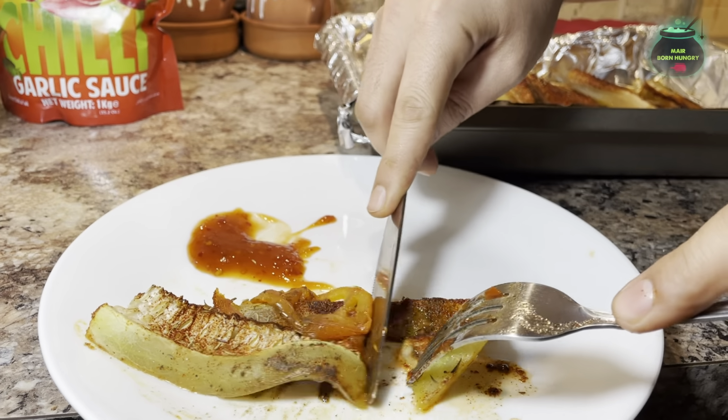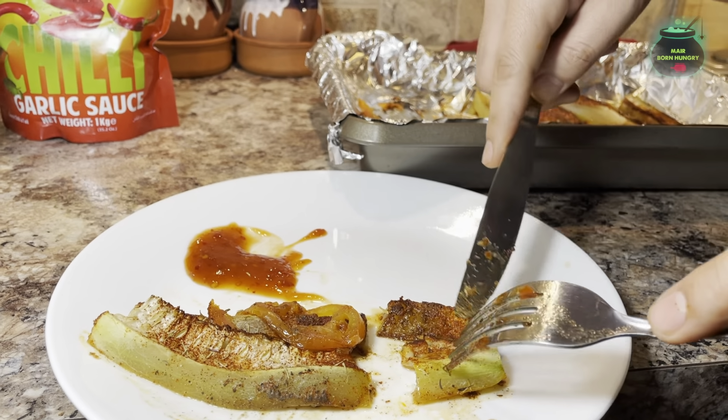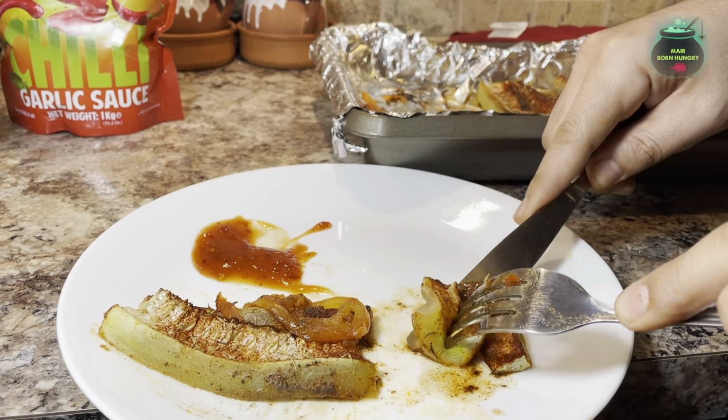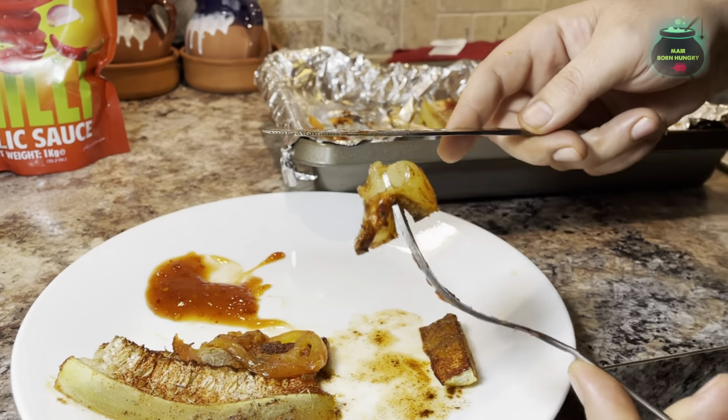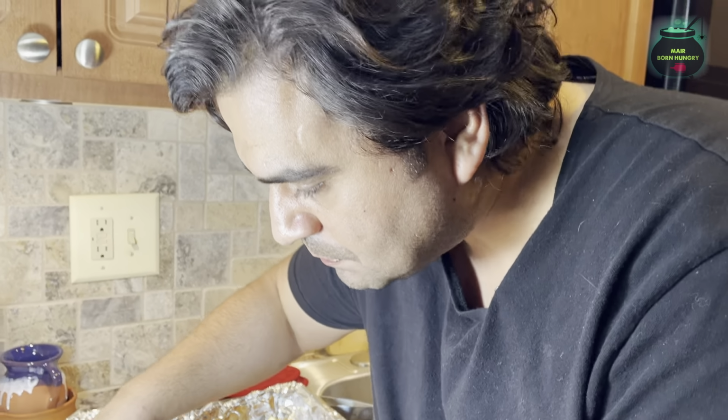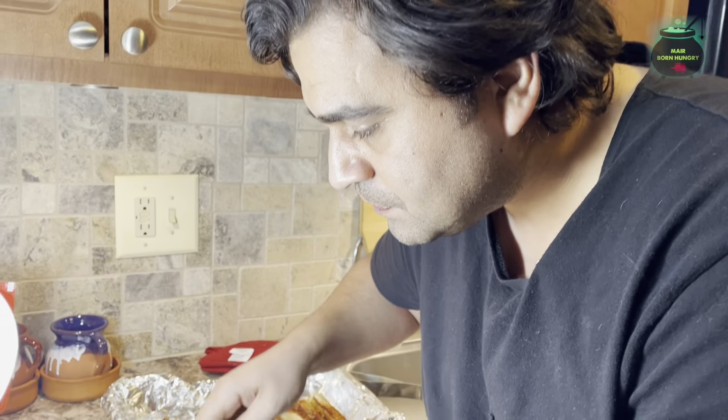Oh, the juice is like popping out of it, and the crispiness from the top. Perfect vegetarian recipe.